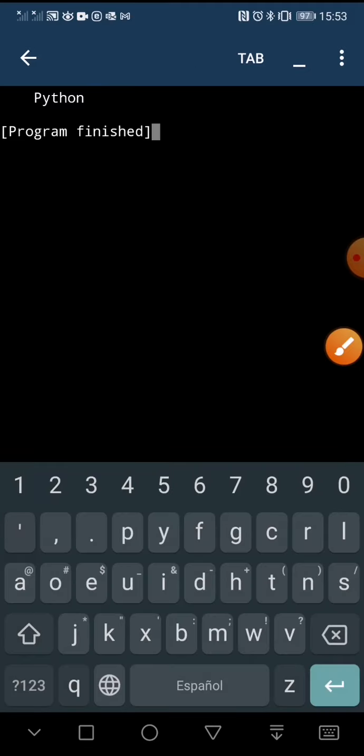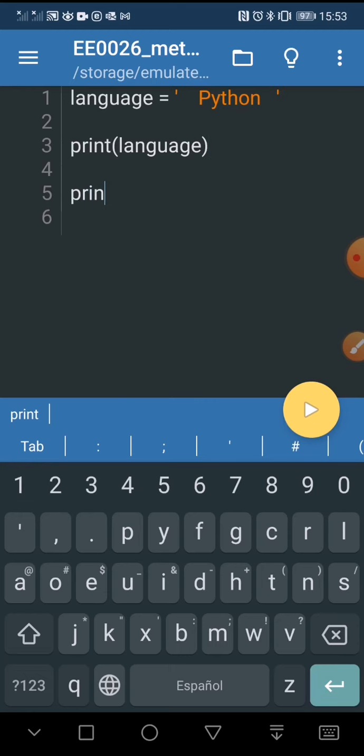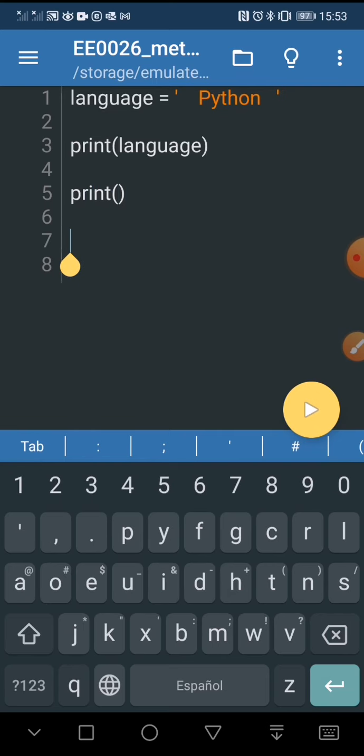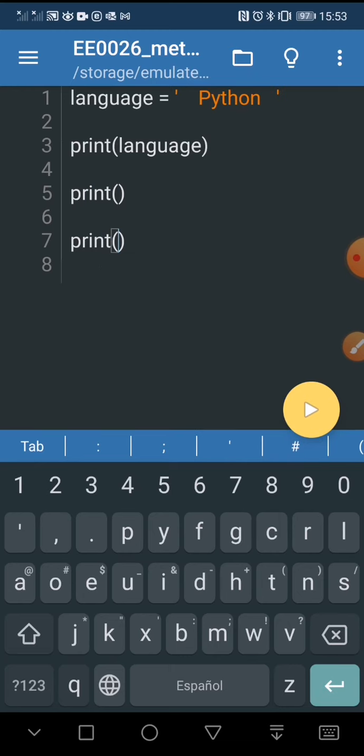Okay, now we are going to use the method chaining feature in Python. First, I will add a break line. We can print in the console the result of using the method that allows us to remove the blank space at the start and at the end of the string.